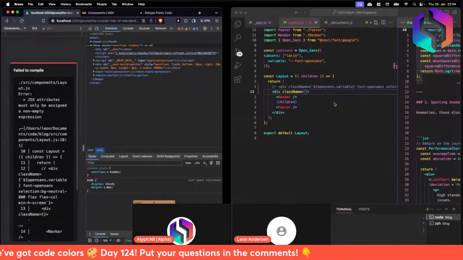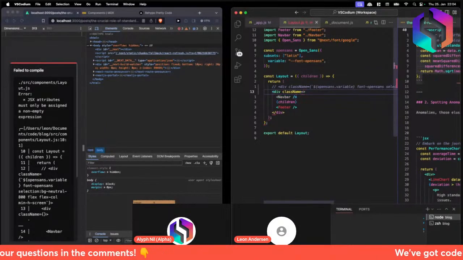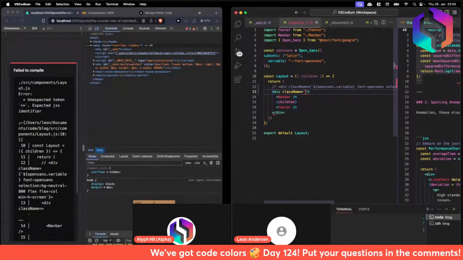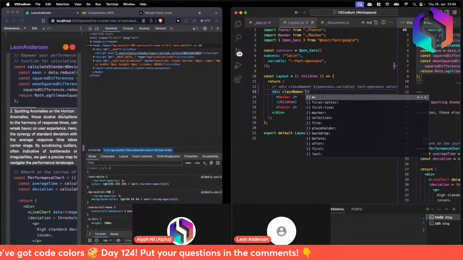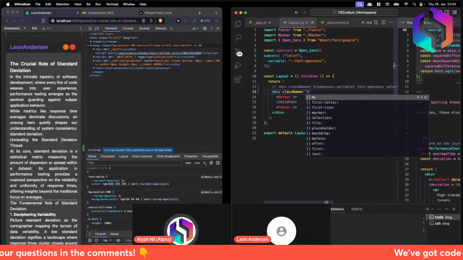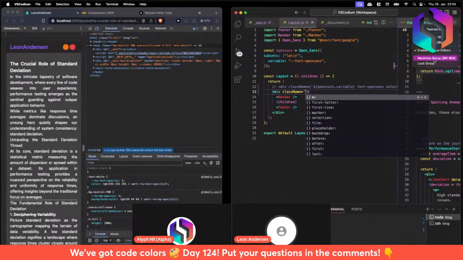You need to give it an empty string or remove the class. Okay. Now we can start adding the class names one by one and seeing which one is the bad boy. Sure.